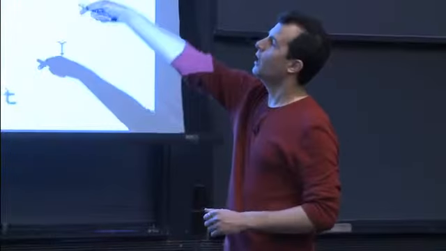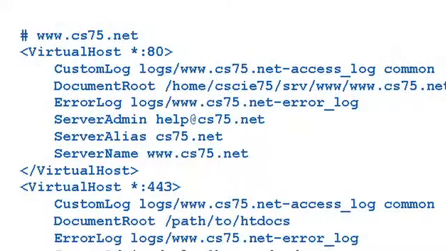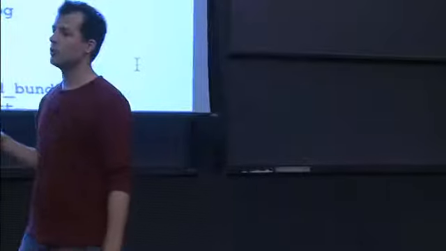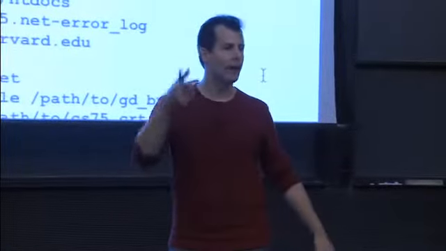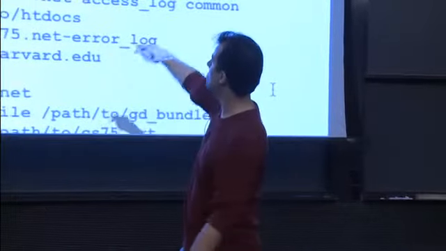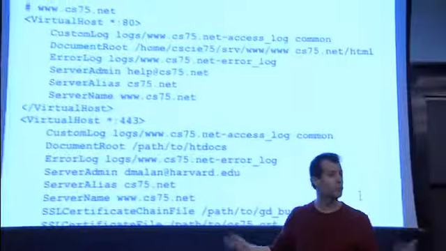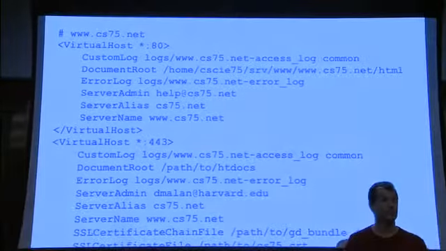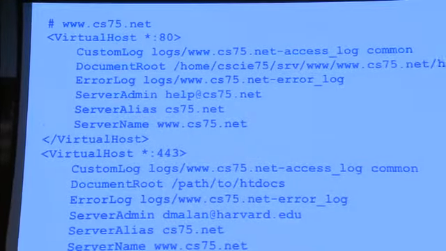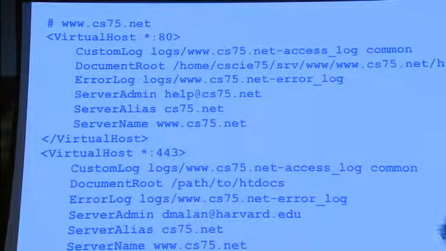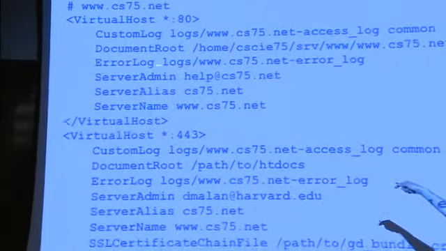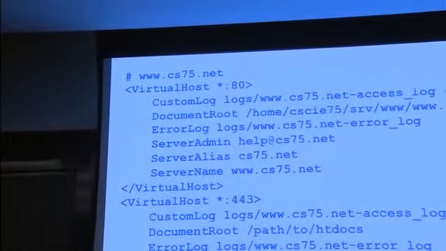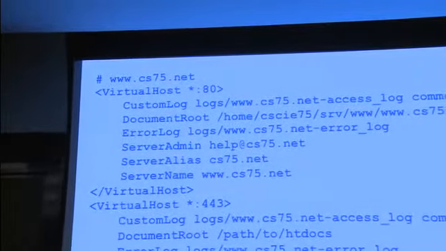ServerAdmin is just a fluffy detail, so that if there's ever an error on your website and you see something like a 404, if you haven't customized the error message, the footer of the web page is generally going to give the email address of webmaster@something.com. In this case, we're telling them to use this address just because. So it's not something like webmaster, which doesn't exist in our case since we're such a small shop. Lastly, CustomLog and ErrorLog kind of do what they say. It's just specifying the folder in which you want logs to be stored.